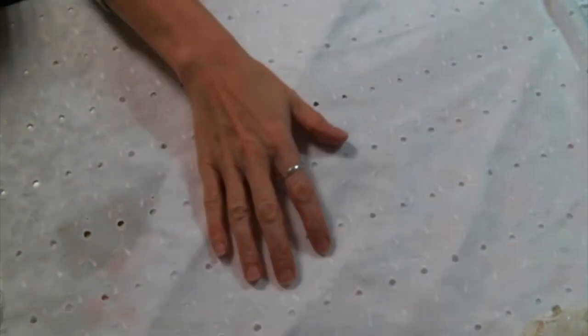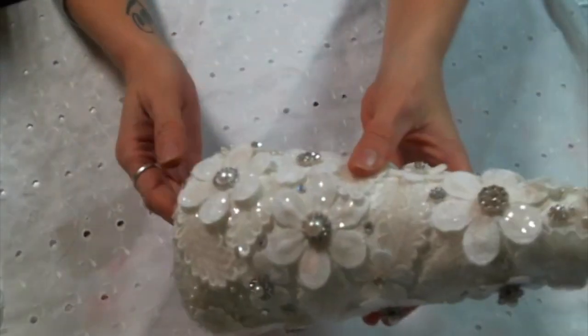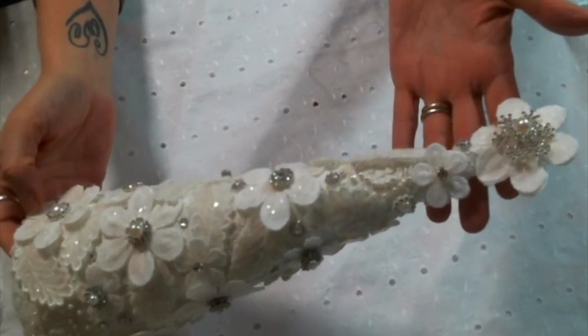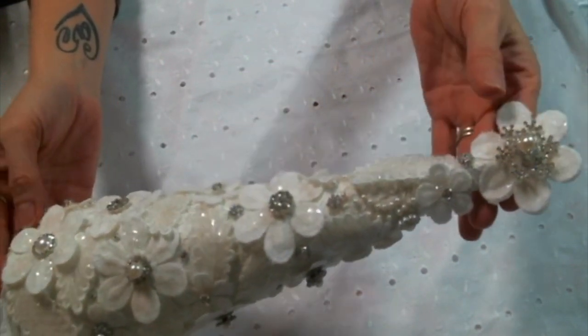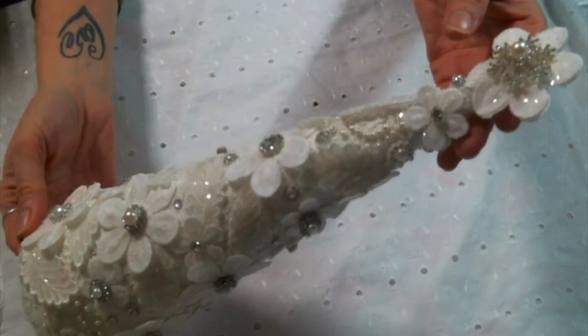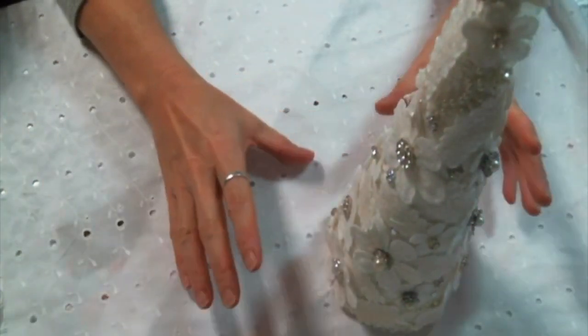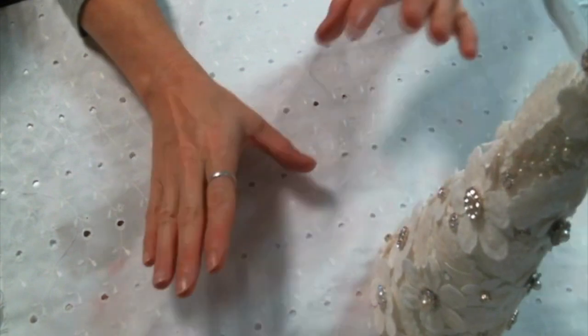Hi, welcome back everybody, it's Amy Love and I am here to share with you this gorgeous bling tree that I created using goodies from Angel Dream Crafts Kim on Etsy. I can't get the whole thing in but I'm gonna show you bits of it and I will put pictures at the end so you can see some close-ups.